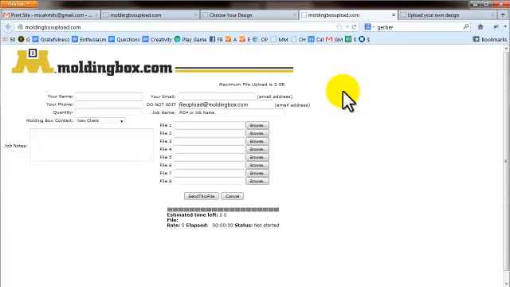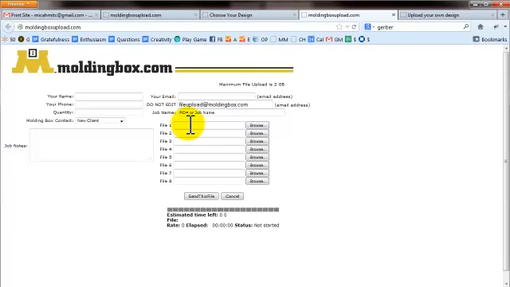This page is pretty self-explanatory. You just want to fill out your information and understand that this is more specifically for the print team. So they're going to be printing your cards and sending them to you. So put your best contact info here. Do please use the same email that you used on the order, and for the job name you can put your name and free business cards.